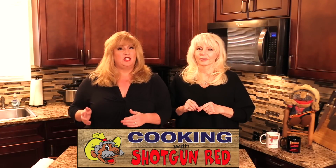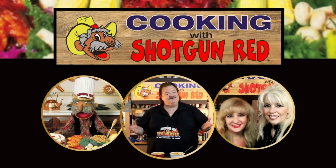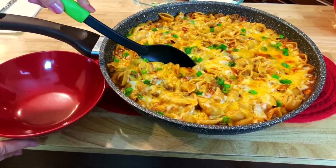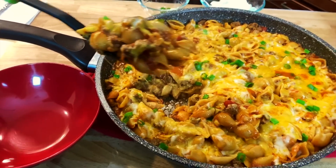And so we're going to take you to each one of these recipes and show you how we do it. We're making a one-pot cheesy taco pasta. So we've got everything laid out here, but we're going to go back to the stove and show you how it's done.